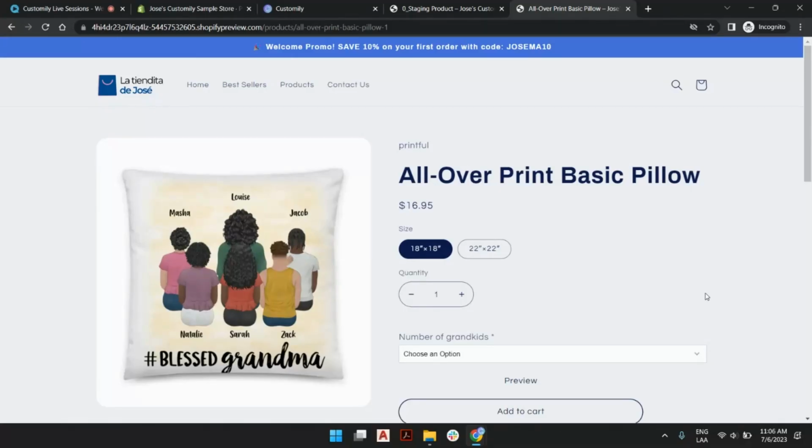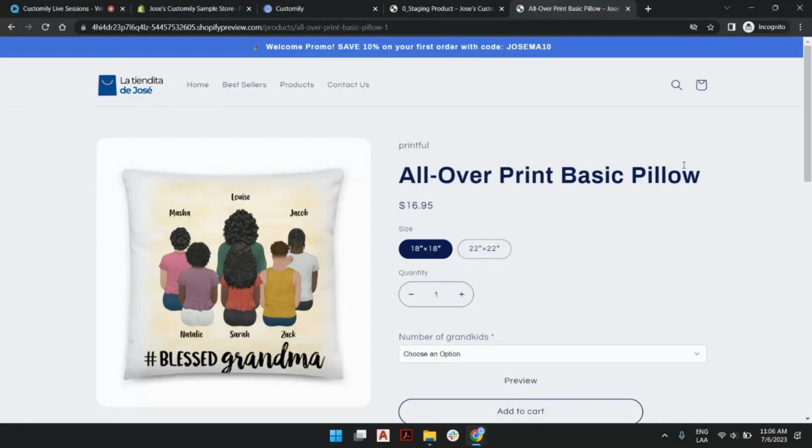So, Customily is an app that provides your store with live previews of products, along with options that your customers can interact with, changing those live previews with every interaction. So, whenever you have a customizable product, you would like to preview how the product will look and select from a variety of options that could be just text typing or selecting from clipart or uploading your own image.